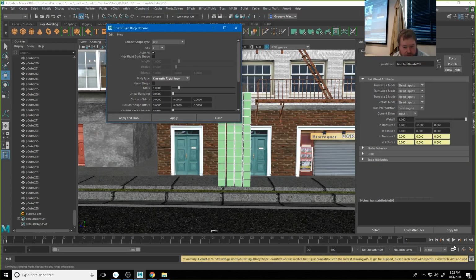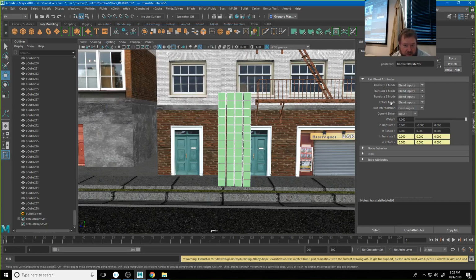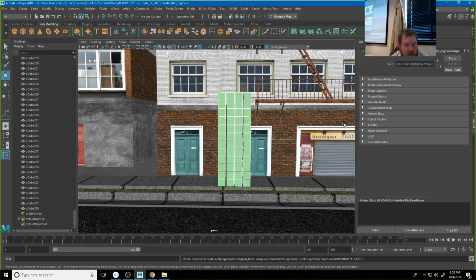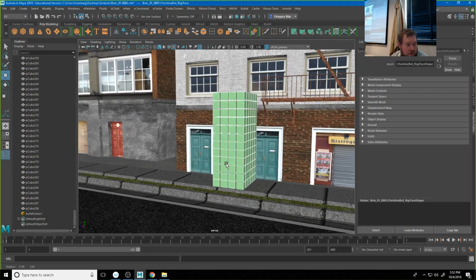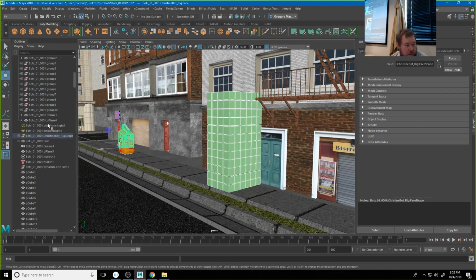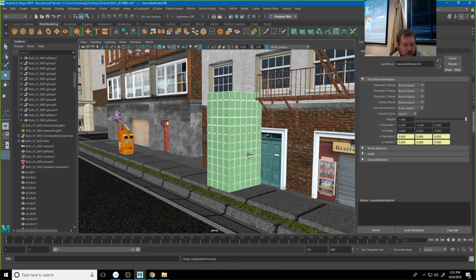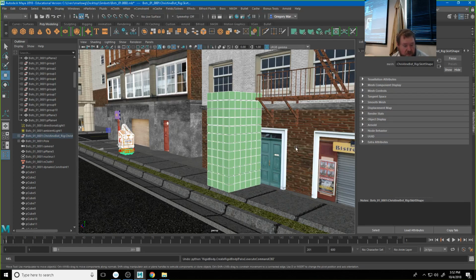Close. Apparently it's still keeping the old one, so let me undo that. Gotta go find that rigid body on this thing. Let me undo that from where I put it on it before.